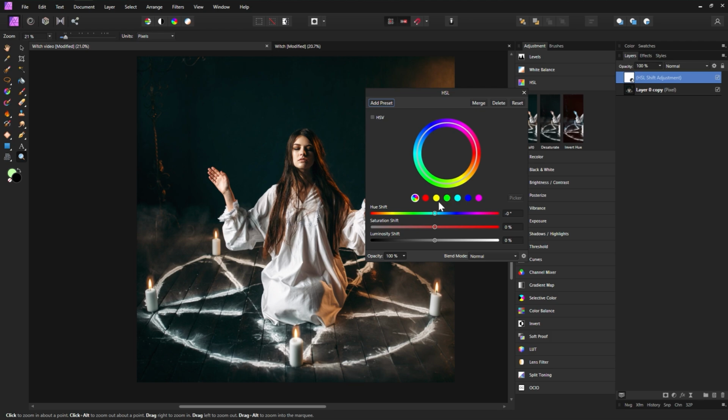Let's create an HSL layer and go into the yellow tones, as most of the original light is yellow based. Now let's set the hue to a lime green shift, which ends up being around -112. And let's boost up that saturation to 45% or so. This changed some of the lighting, but to ensure everything is a true vibrant green, we want to grab the top point here on the hue circle and pull it up. More and more of those red tones will be grabbed. Right about here is looking good, but we also want to bring up the second point here.